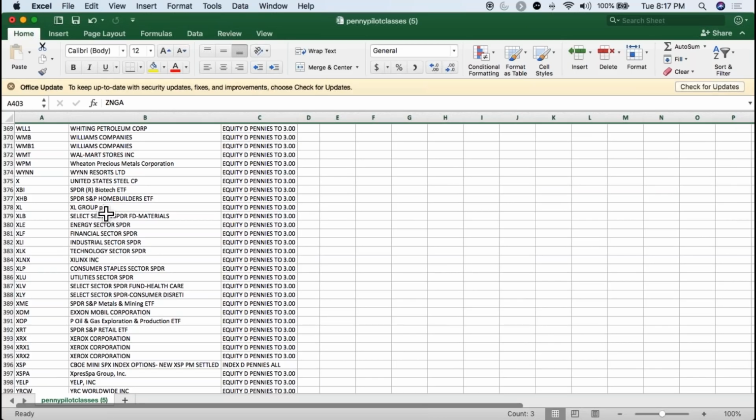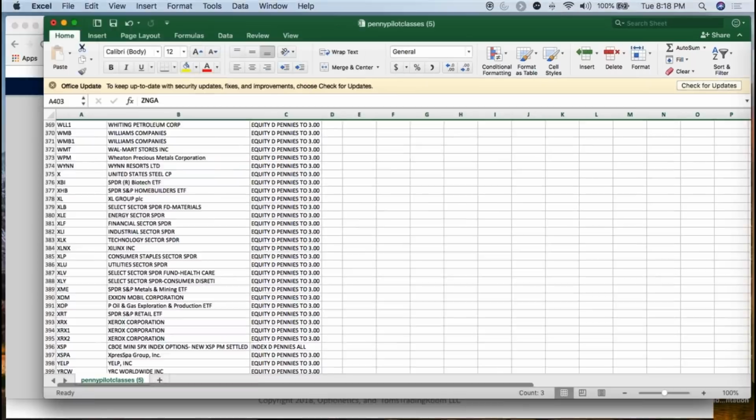That means that the bids and the offers on the options are inside the 5-cent bid-ask window. So they actually trade in pennies. For example, let's say you've got an at-the-money call option. One that's not a Penny Pilot stock might trade $3 by $3.25. One that's in the Penny Pilot Program might trade $3.04 by $3.07. As you can see, it's inside the 5-cent bid-ask. So that's what Penny Pilot classes are.